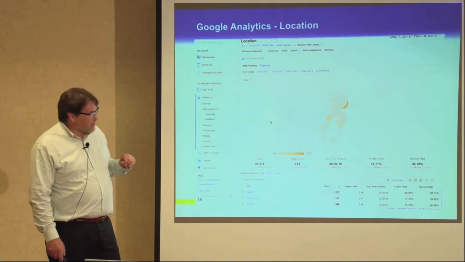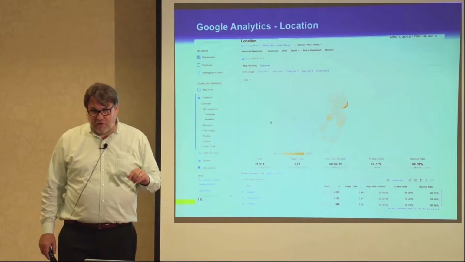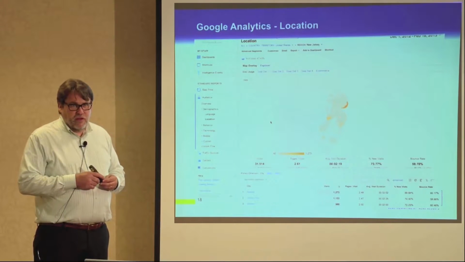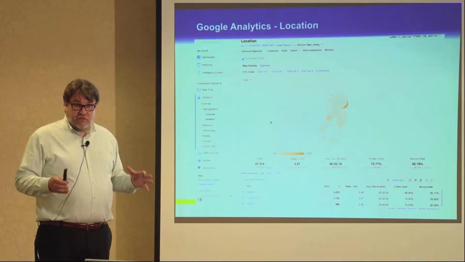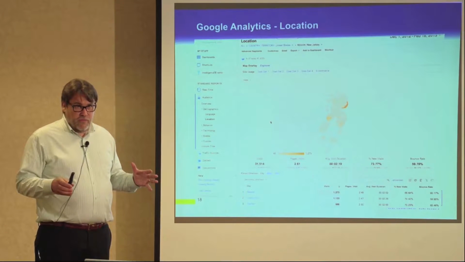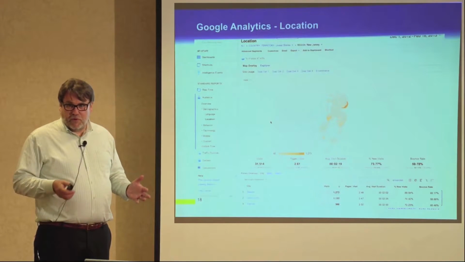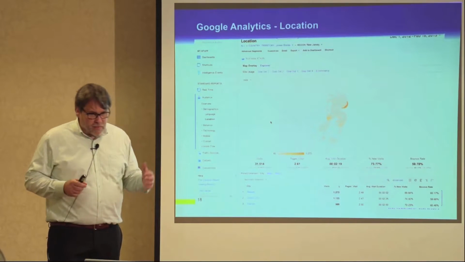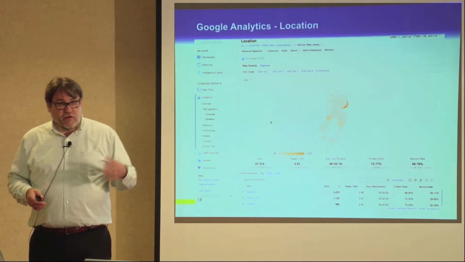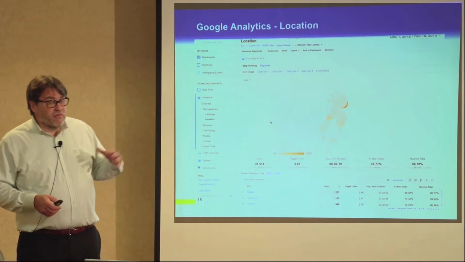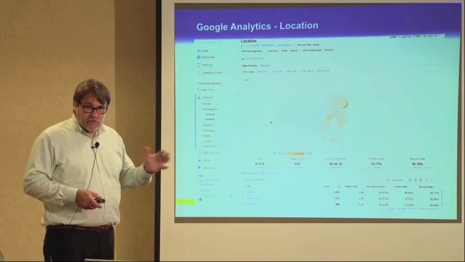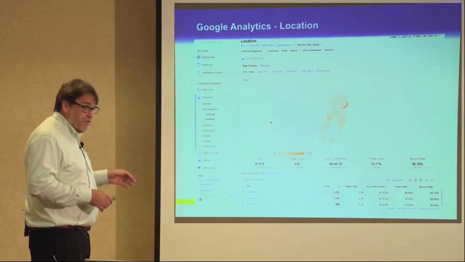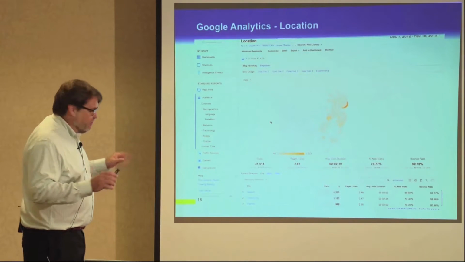This is a map of the lovely Garden State, New Jersey. And we were working with a family law practice out of New Jersey. Now, they were only licensed to practice law in New Jersey. So that's where they wanted to spend most of their efforts. They weren't afraid to have some of their traffic come in from other parts of the tri-state area, New York, Connecticut, because it was completely conceivable somebody could be working there and living in New Jersey. Parts of New Jersey are actually really beautiful. It gets a bad rap.